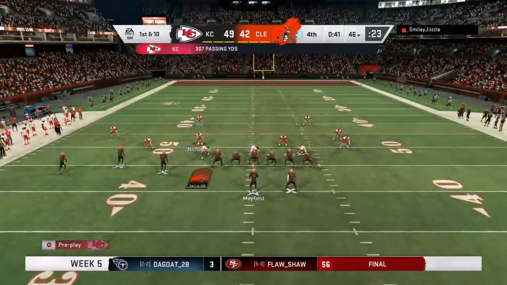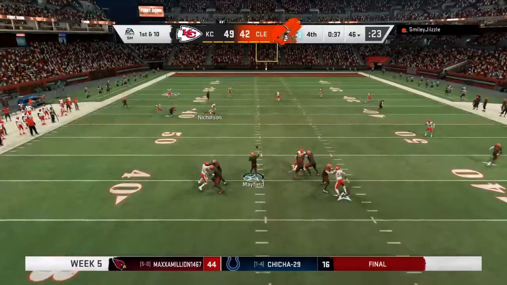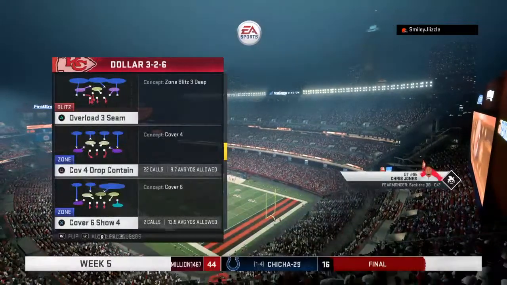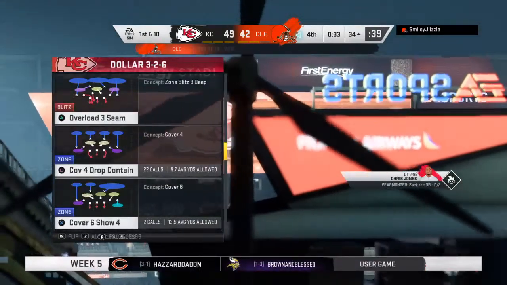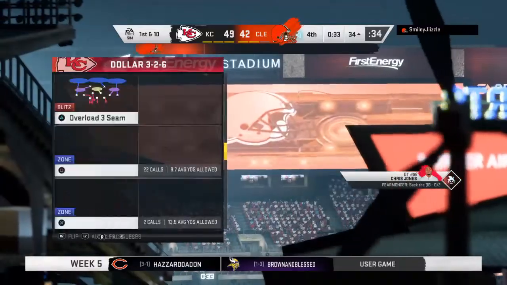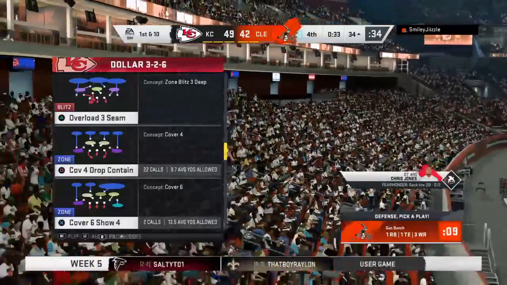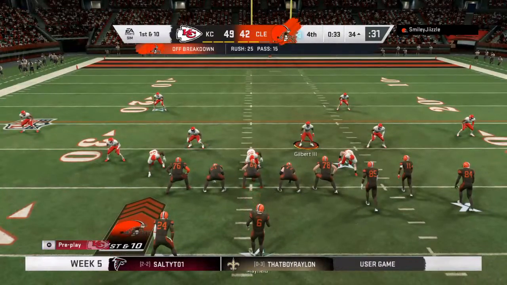Well, they have the opportunity now. Here's the execution. They'll look to throw. Allen's got it, complete. Now he's going to get this all the way down inside the 35. Now the Browns will use the first of their 3 timeouts as the clock will stop with 33 seconds remaining. First and 10 at the 34-yard line. The drive continues as they search for a tying touchdown.